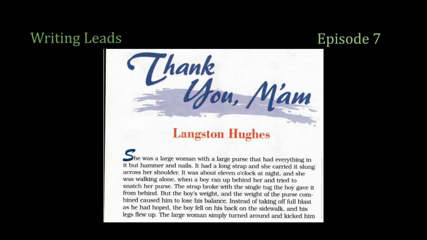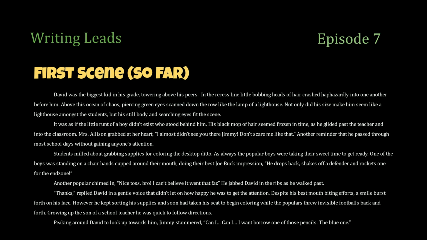But you don't have to. You don't have to think, how could I have a sentence that's like, it had a long strap and she carried it slung across her shoulder. I mean, the thing I would take away from that is that we're making sure we have a clear detail about a super important piece of the scene described, and that's her purse, because she's about to get it stolen. So if you're thinking to yourself, what could I do that's similar? Have a detail that's very described, that's very focused for our reader to see, so we can see it as a reader, if that's going to be important to your story. That's what I would take away.